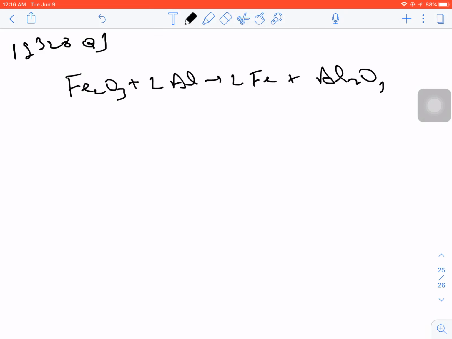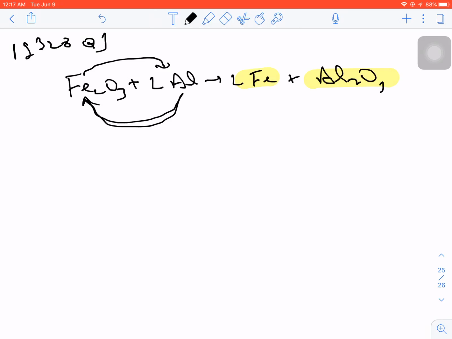Al2O3. Again, notice it's Al2O3 because the oxygen is a -2, aluminum is a +3, so the 3 comes down and the 2 comes down. Same thing over here, iron 3 oxide, the iron is +3, the oxygen is -2, so the 2 comes down and the 3 comes down. Okay, again, just what we've always done. Okay, so notice here's my single displacement reaction going on. The aluminum's going to kick the iron off, and the iron is going to come free.